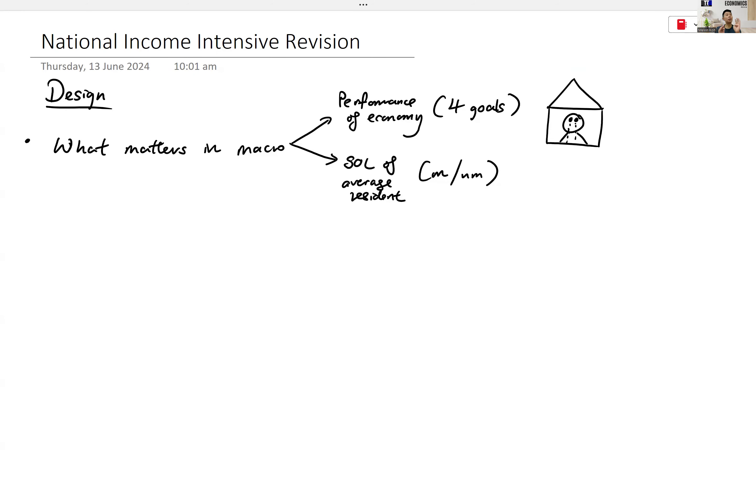I don't need to tell you what the four goals, what the indicators, you are beyond that already. Next question. Do you remember that material standards is measured using a certain indicator? Material standards, what do we use? GDP? Gini coefficient also. Gini coefficient is very important. Gini coefficient plus GDP. But the GDP we are looking at is a very specific one. Real GDP per capita, plus Gini coefficient. Sometimes we even say untransacted or unrecorded transactions, housewives services.